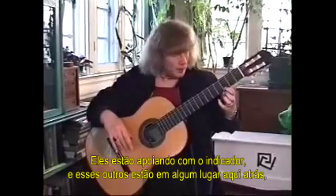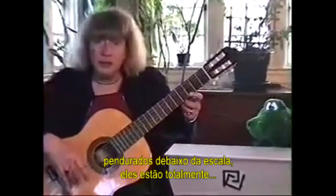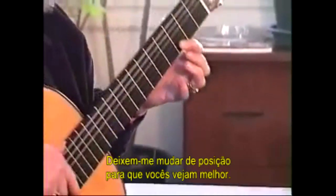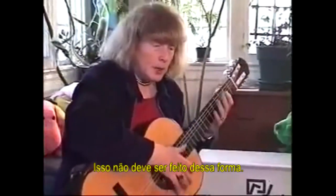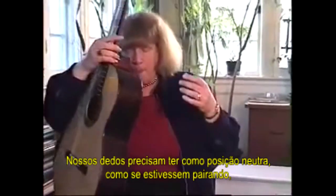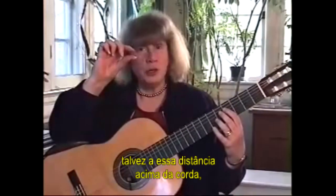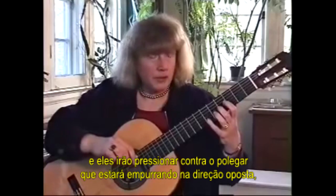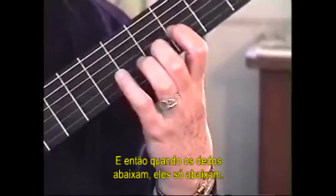They're hanging on with their one finger. These guys are down here someplace. So they're hanging underneath the fingerboard. Let's see if I can get it in position. You see, you'd be like that. This is not the thing to do. Your fingers need to have, as a resting position, that they're hovering maybe that much above the string. And they're pressing against the thumb, which is pushing the other direction, so that your fingers have something to push against. And then when the fingers come down, they come down.